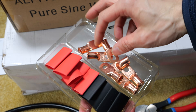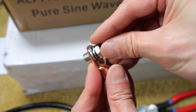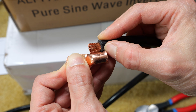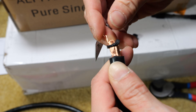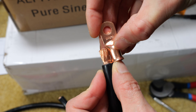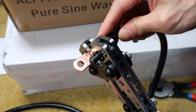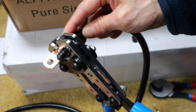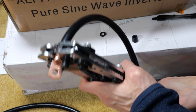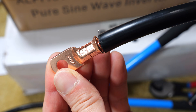I have a set of two gauge crimp connectors that come with heat shrink — two gauge, five-sixteenths inch diameter hole. Here's one of those M8 screws — see, fits exactly. I'm a little bit short here, so let me try again, about a sixteenth of an inch further. Making sure it goes all the way in, because we're going to crimp two spots. Once you've got it all in there, tighten it a little but don't crimp yet. Make sure to push the cable all the way in and twist it in the right orientation, then crimp it down. Once you've got the first crimp very tight, do the second crimp right next to it — and then put on the heat shrink. Done with one side.